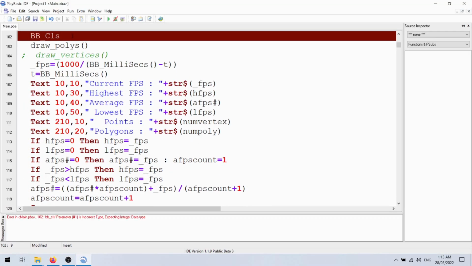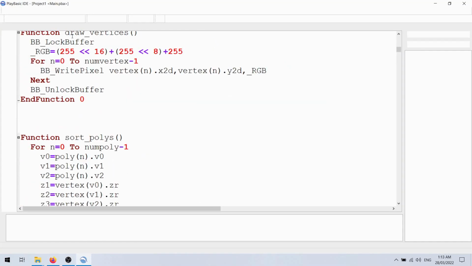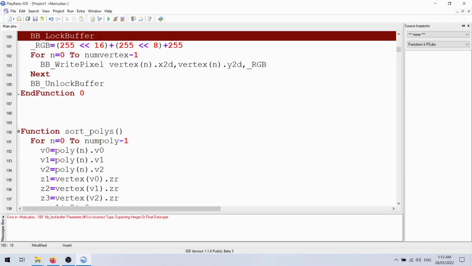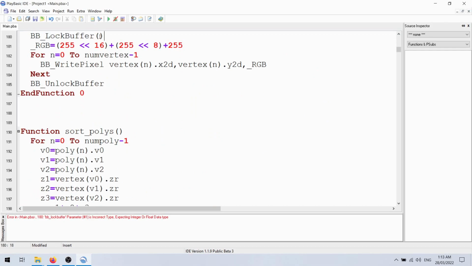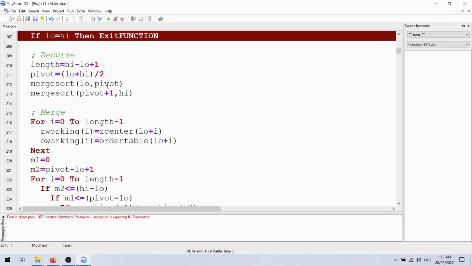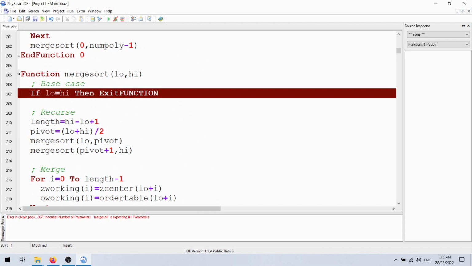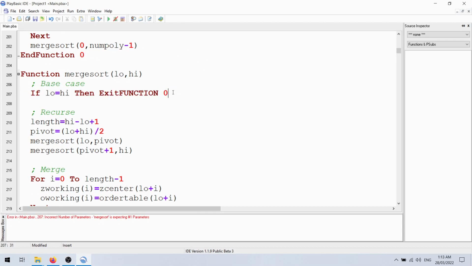Our CLS function. Lock buffer. I think lock buffer actually wants an image. Exit function. No, it's something else we have to trap actually. This can be worked out, I think, anyway.